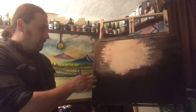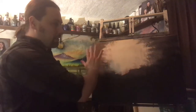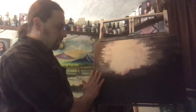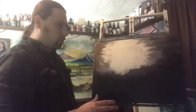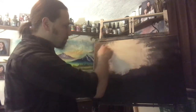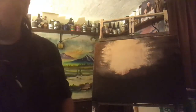Got some stuff here going on. I have my standard 18 by 24 inch canvas, black gesso, just all around here, let it dry. Put a thin coat of oil over everything, and a little bit of liquid clear here. I put a coating of a crimson and sap green mixture. It gives you kind of a reddish brown, and covered all this. And then when I put the liquid white on, you can see it kind of picked up a little bit of the hue from the reddish brown. Now we're gonna just throw some stuff on and see what happens, because you know I don't know what I'm doing, so that's fun. So here we go.